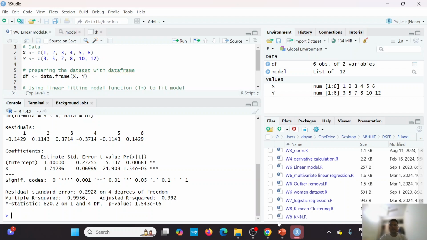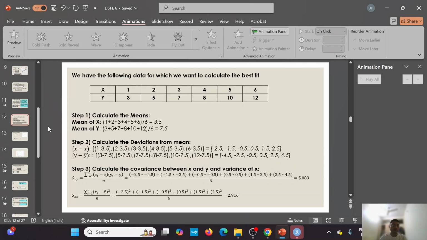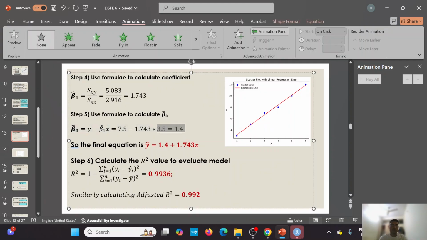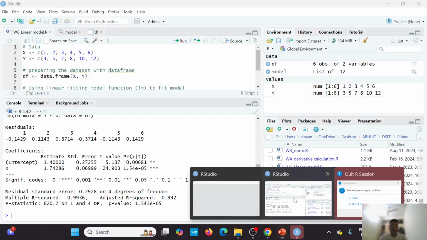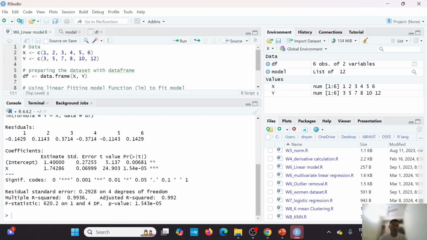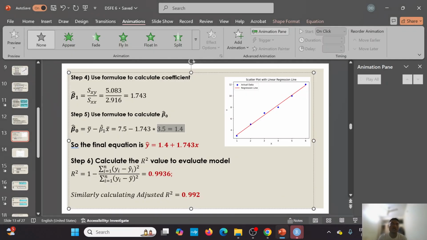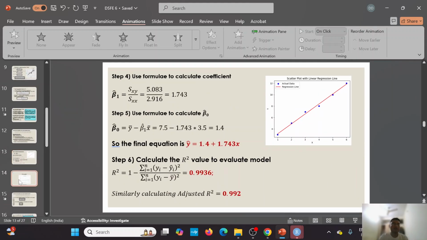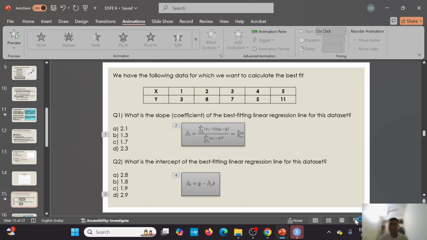So let's verify whether the results we calculated match. Here you are able to see 1.4 and 1.743. And here also, 1.4 and 1.743. There are small differences only because we are rounding off. That way you can see that what RStudio gives and what we calculated mathematically are both matching with each other. That's how the mathematics and the algorithms in RStudio work. So that's how I showed you glimpses of how things work.